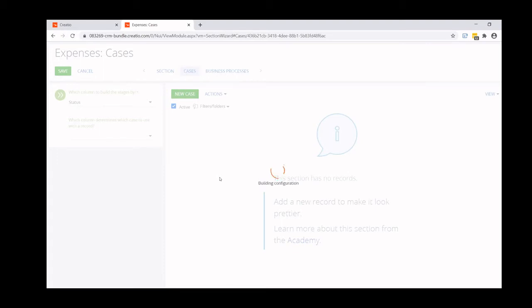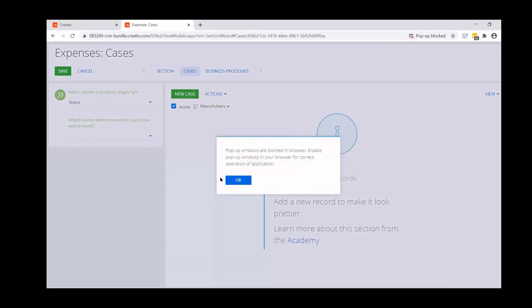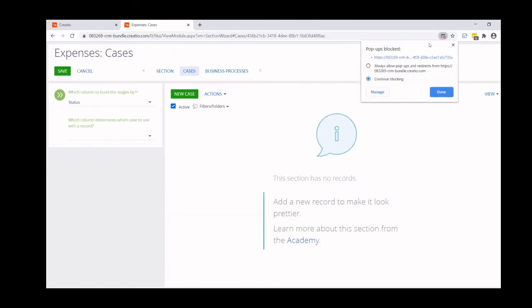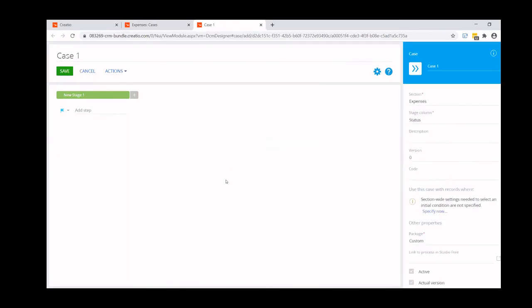And while we're waiting on this, I am just remembering that I meant to mention this before and I didn't. What we're building today is something that you could build using any of the Creatio products. So if you're using Creatio sales, marketing, service, or even studio, pop-up blocked, okay. Any of those Creatio products would allow you to build an application, the application we're building today. I'm not using anything that's tied to any specific product.